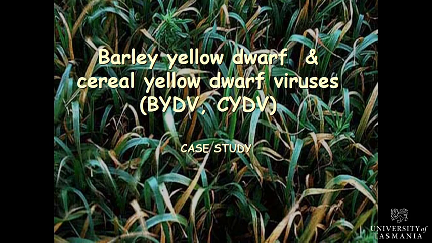So I just want to go through some real life examples of a virus disease in an important crop, how it works, and what we do about it. So we've done a little bit of the biology, now let's talk about practicality. So this is a really important disease in Tasmania, it's a really important disease in small grain production worldwide. Barley yellow dwarf.